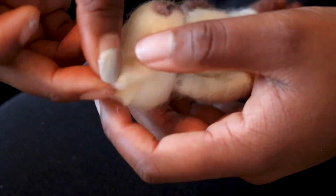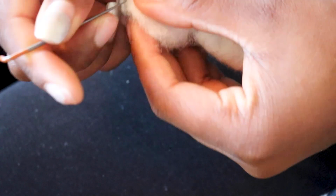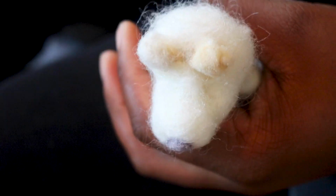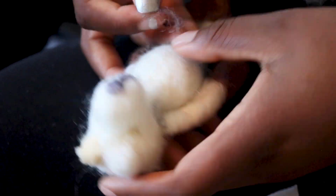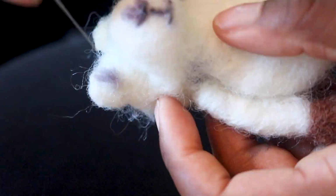To do the ears, I start by covering the foam with white wool. Then I roll up a gray ball of wool, which is white wool colored with Sharpie, for my inner ear coloring, and stab it into place in the ear.